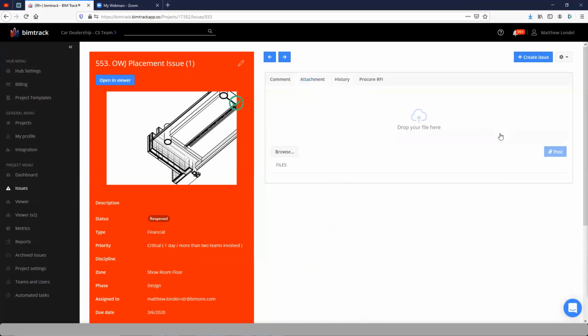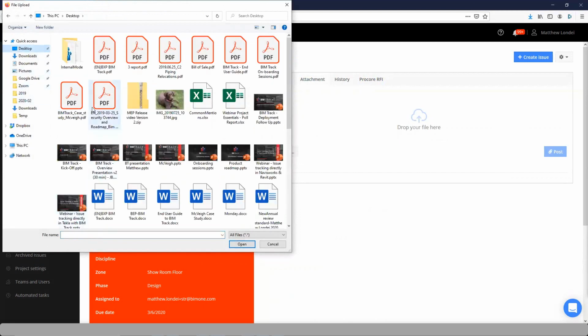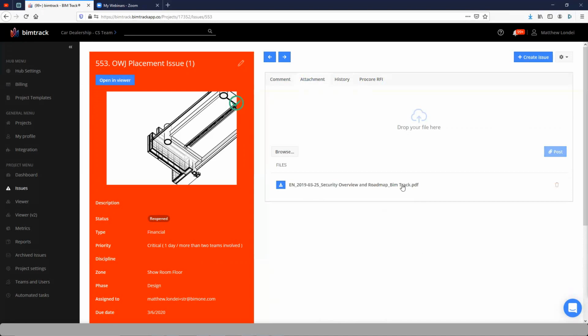In the attachments tab, which I skipped over, I'm able to add attachments here. So if I've got a PDF right there, I can just attach it to this issue and we'll be able to download that PDF from any environment, other cloud-based platforms, other browsers, by other users. We can download it in Revit, Navisworks, AutoCAD, you name it. This is what we can do on an issue.